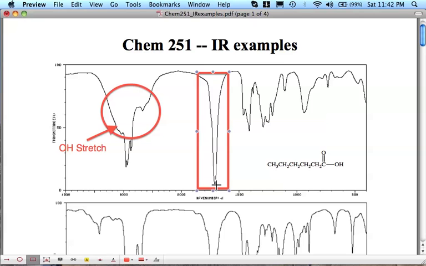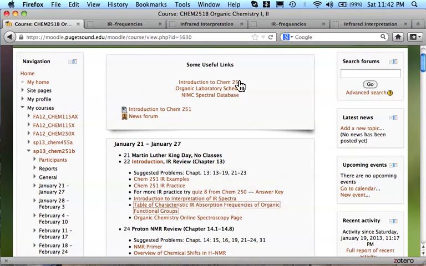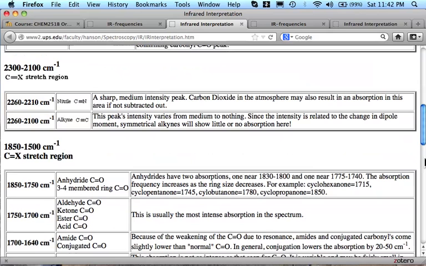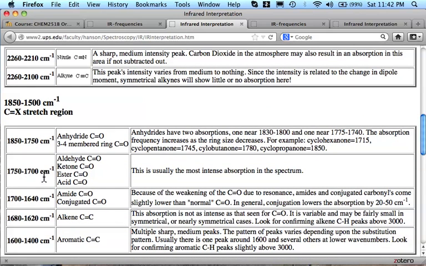And again, just to show you on our little chart that we were looking at a minute ago of infrared interpretation, if we go down to that region of the carbonyls, you'll see that I have listed here 1,700 to 1,750 reciprocal centimeters: aldehydes, ketones, esters, and acids. Now you'll notice that there are some carbonyls that fall outside that range. We have a few that come higher.